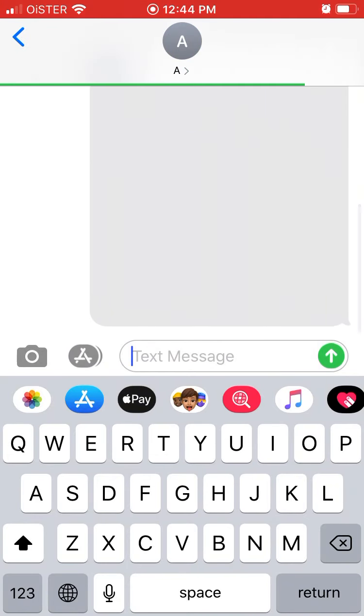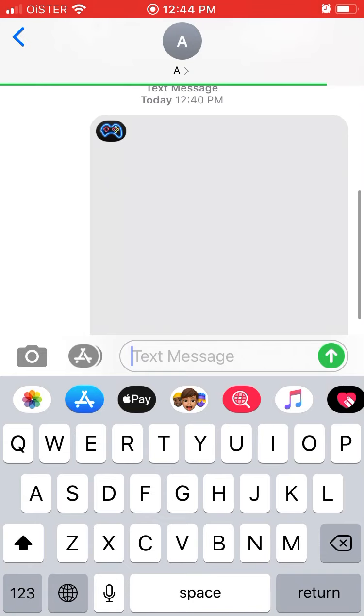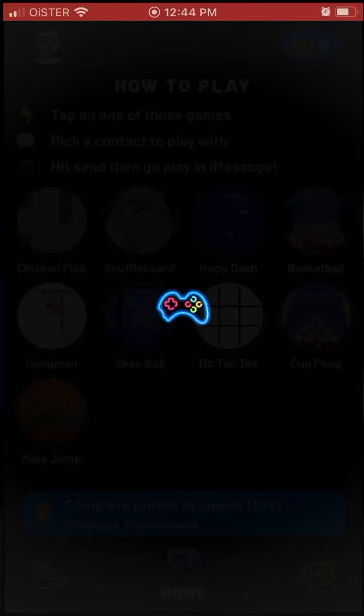So basically just go to iMessage, and when the game is loading, I don't know why it takes so long, you can just start playing. There are different types of games. In one you just do your part and then the second person does their part. In some games you just need to continuously bounce and play together, but that's the idea basically.